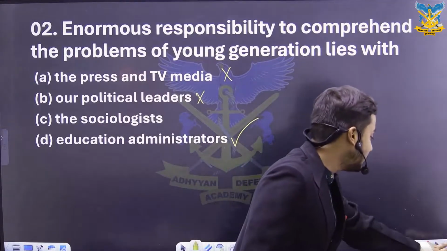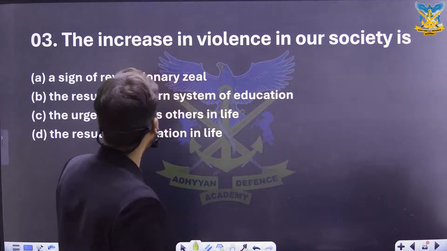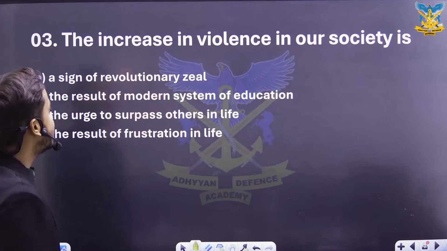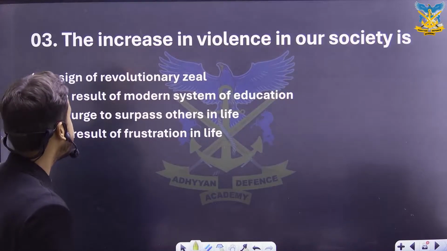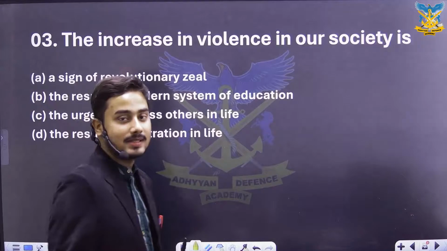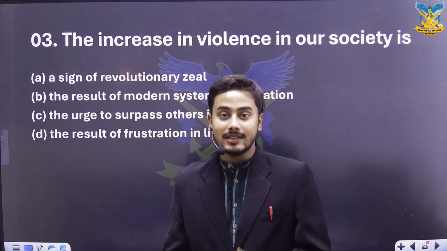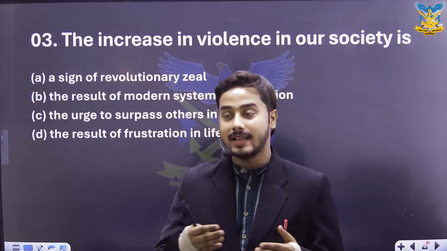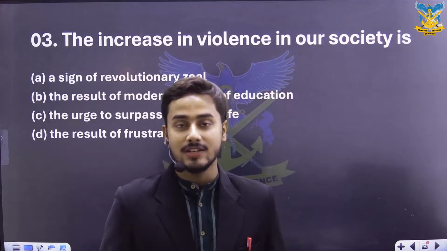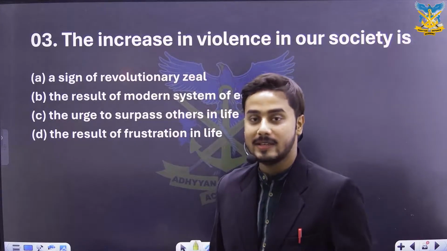Very good. So let's just get forward with our next question. The next question is the increase in violence in our society. So in this question, we'll have to understand what exactly is the reason that is increasing the violence that we are getting to see or read in newspapers and reports on a daily basis in our society.